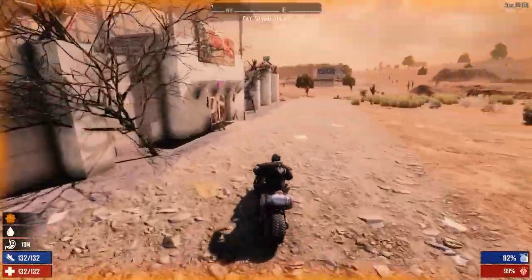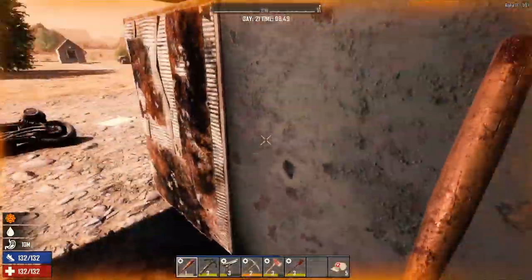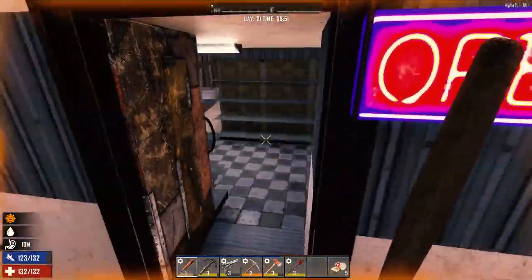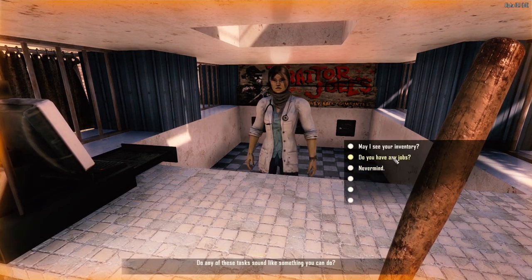All right, we're here. I shouldn't have to fuel up the bike. I shouldn't have to bring any fuel with me. I think we'll be fine all day long. Howdy. How you doing? You got any jobs for me?